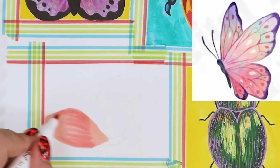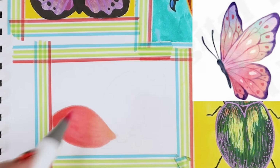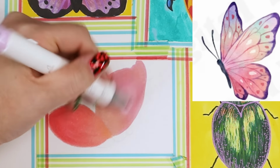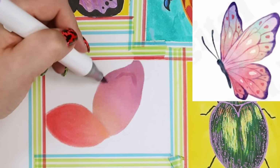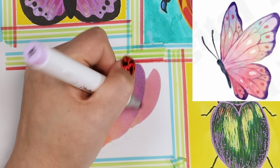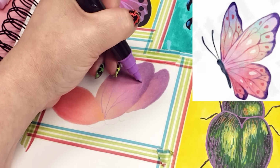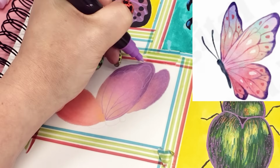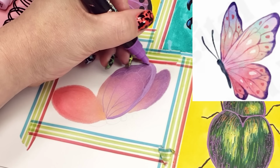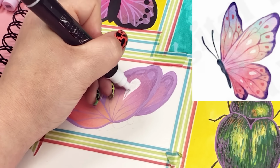Last, let's do this other butterfly. This time, I picked out very light markers in all the same undertone to make sure that they blend nicely and don't fight me as much. The colors are very rosy, and I really like how they're looking, so I don't want to cover them up too much. I just want to add some veins and markings in equally light color. I added a few more spots in white, and I really love how this gal is coming out. She's so soft and pretty, like an ethereal ballerina butterfly.